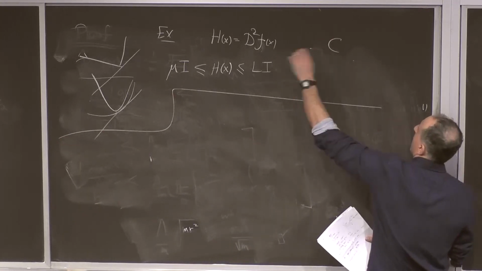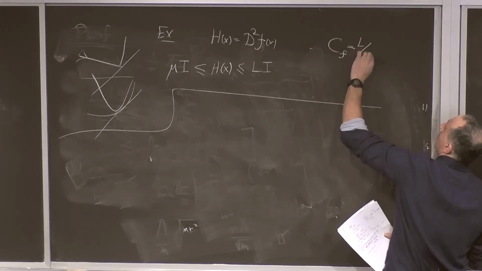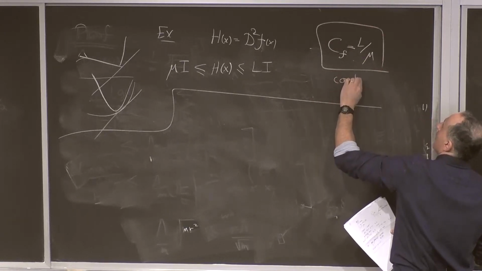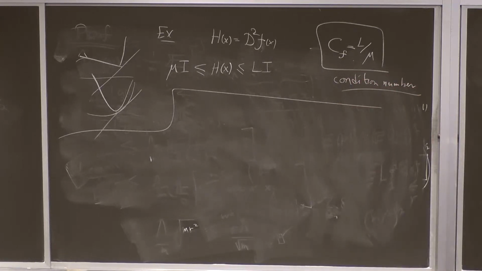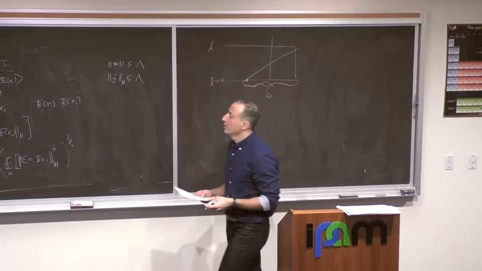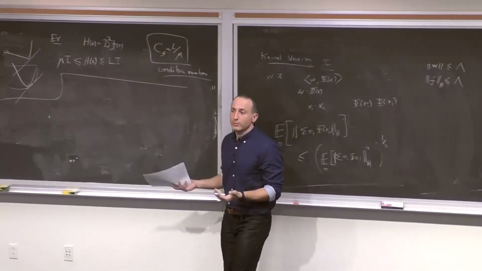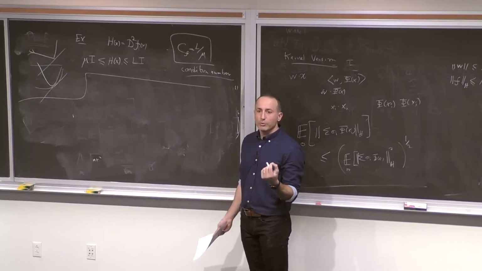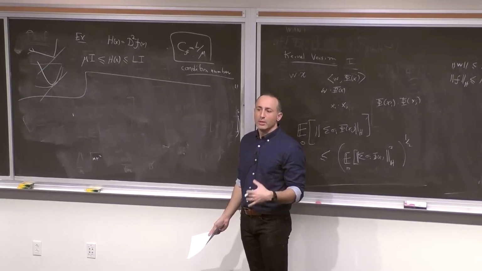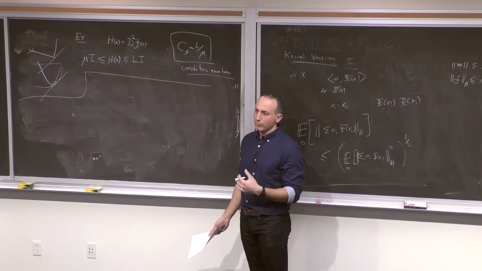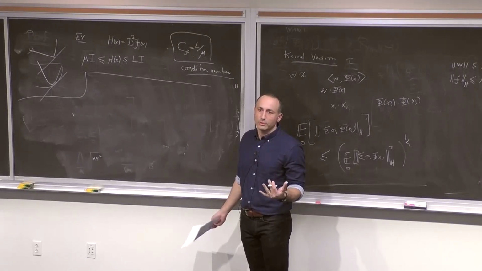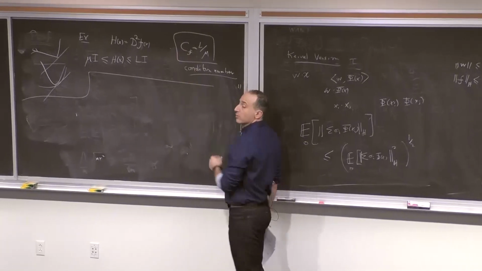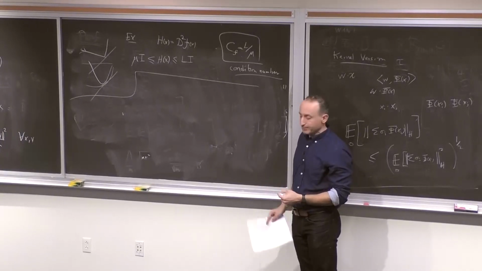We also call, in the case that you have these constants, L over mu the condition number. So we care about badly conditioned problems. When you do classification, you lose strong convexity. So you're dealing with the convex but not strongly convex case. When you regularize, like that little bit of margin, the parameter lambda is how much strong convexity you're adding. So you add more, it's better to optimize, but at some point you're asking too much. So we really care about the case where this thing is large or going to infinity.